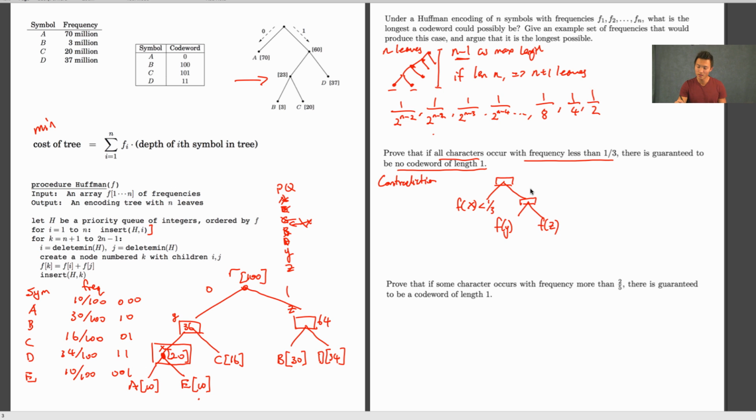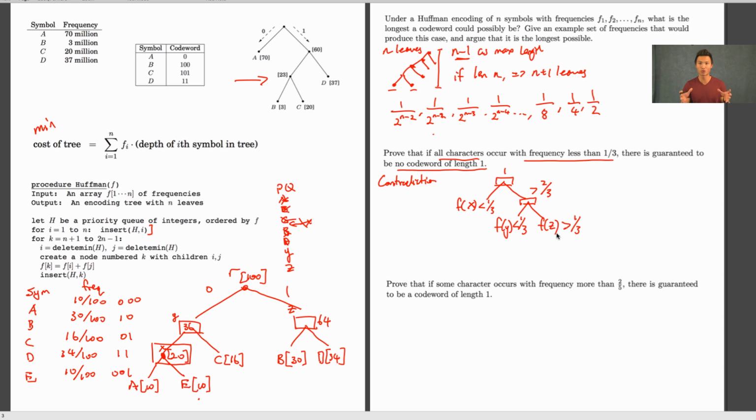If this is 1/3, this internal node on this side must be greater than 2/3 in order to get 1 up here, right? And if this is 2/3, then one of these is greater than 1/3 and one of these is less than 1/3. And this is a contradiction because this can't happen.